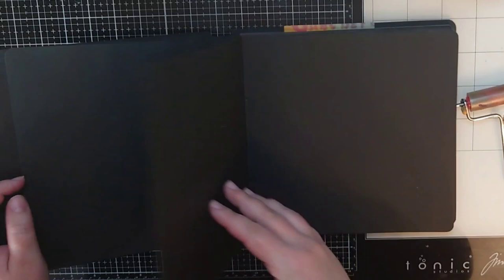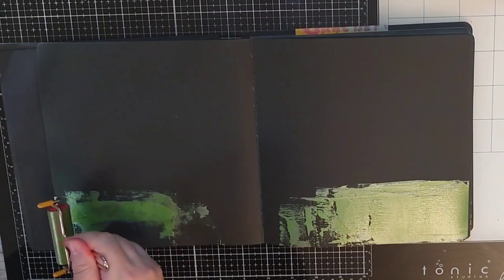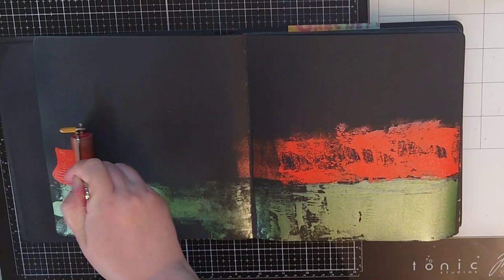I put some Dirty Martini shimmer paint on my page and use a brayer to drag the color out along the bottom of the page. The shimmer paints are more opaque than the other Dylusions paints and work amazing on black pages. Then I do the same with Fiery Sunset and Vanilla Custard. It's a super easy background.